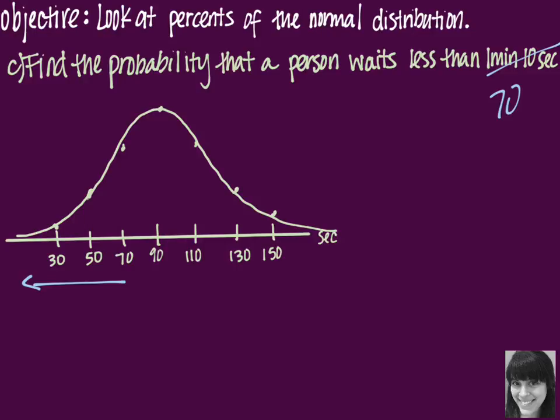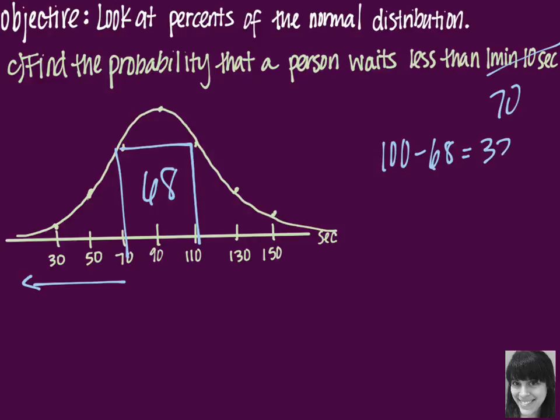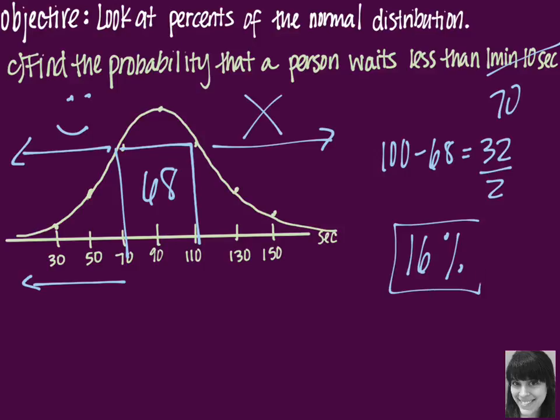Again, you want to look at the overall curve, and in between 70 and 110, you have 68%, right? So let's subtract that from 100, and you're going to get 32. So 32% is from here this way and from here this way. But we don't care about what happens over here. We only care about here. This is what makes us happy, this place over here. So what are we going to do? We're going to take 32% and divide by 2. So 16% is our answer for this problem.